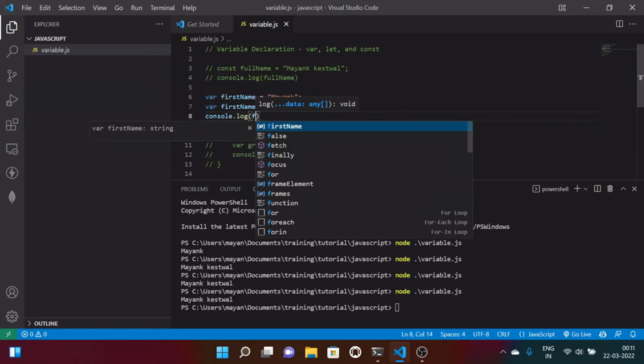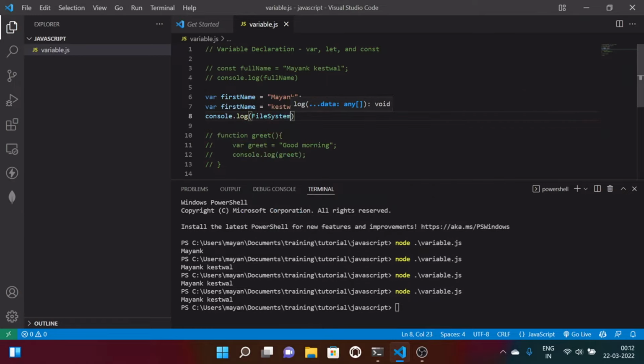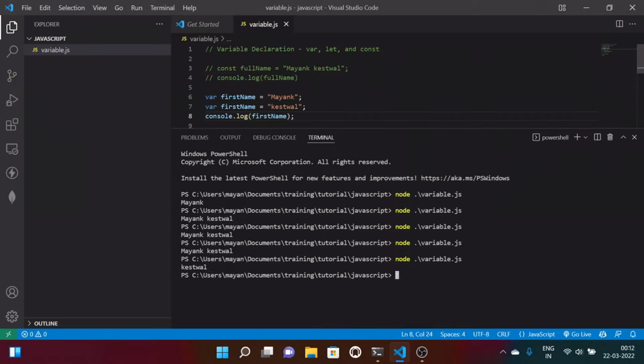Let me run this. You can see we have firstName, we have again declared firstName, and then I'm console logging the value. Now let me run this. You can see this firstName is containing the second value, right?